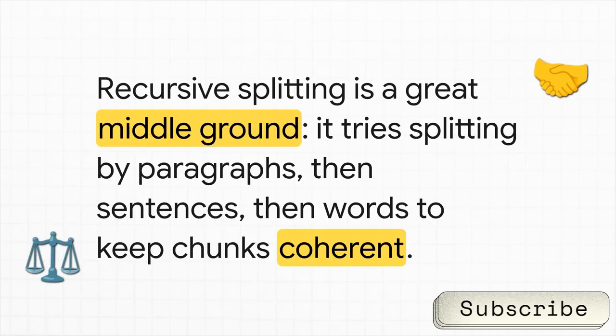And that brings us to a fantastic middle ground, recursive splitting. It's so smart. What it does is it tries to split along the most meaningful boundaries first, like paragraphs. If a paragraph is still too big, okay, it then tries to split by sentences, and then words, and so on. This really gives you the best of both worlds. You get these semantically coherent chunks that still respect your size limits.